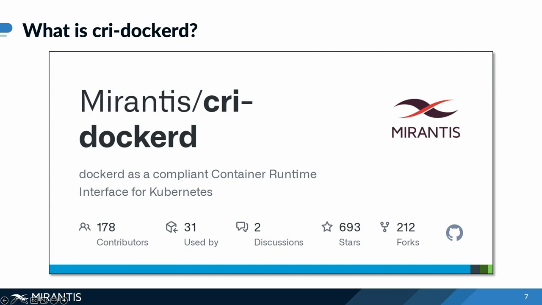CRI Docker D is also used within Docker Desktop and the Mirantis Kubernetes engine, as well as within the Mirantis container runtime. The CRI Docker D adapter is a stable, narrowly scoped, and reliably maintained project to replace the stopgap solution of Docker shim. Because it's its own maintained project, we can focus efforts on making sure everything is conformant, everything is planned out well with new features, additions, and bug fixes.